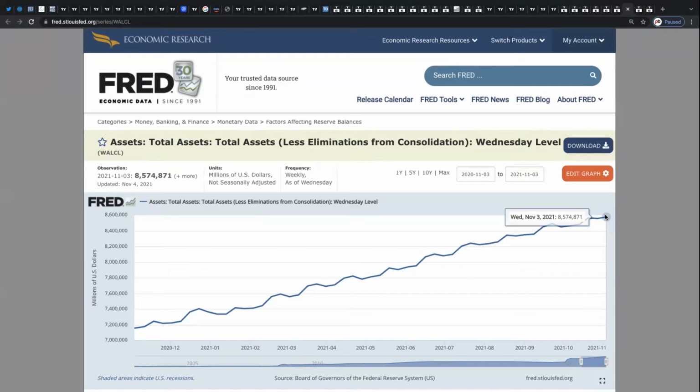A lot of people think it's the central bank balance sheet that's making stocks go up. I would argue that this is enabling the government to spend money it couldn't normally, and that's what's really inflating financial assets. So that's why the stimulus going through is so critical right now.